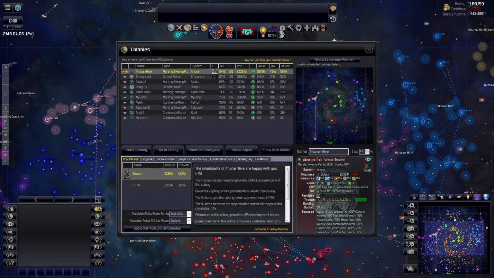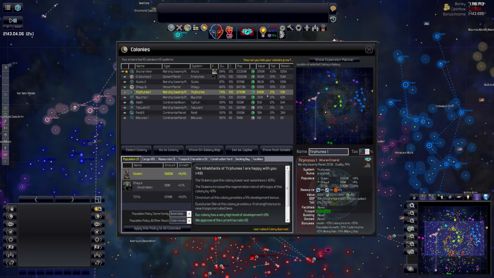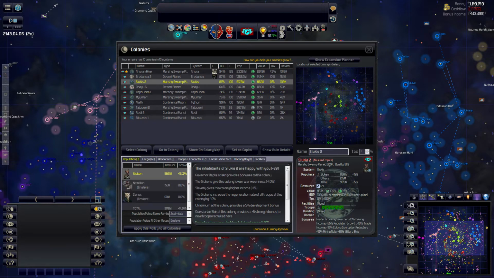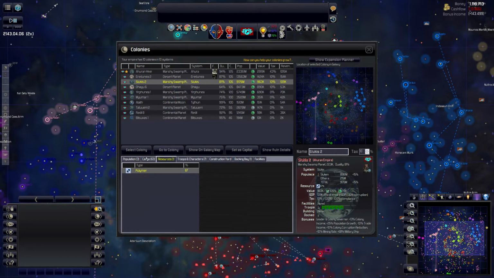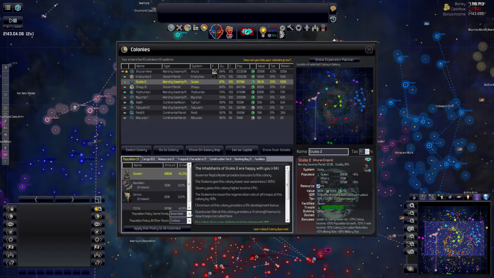We had started attacking some of these planets. If I can, I would like to wait attacking this planet, but this planet does already have a lot of people on it, so I'm gonna put the tax level to 10 here. Not 101, but 10. Let's see. And then I think I'm gonna go and exterminate. There aren't really that many of the other races, and they won't grow because they are enslaved, so I'm gonna exterminate them, which will give me a growth bonus for my Slukens.